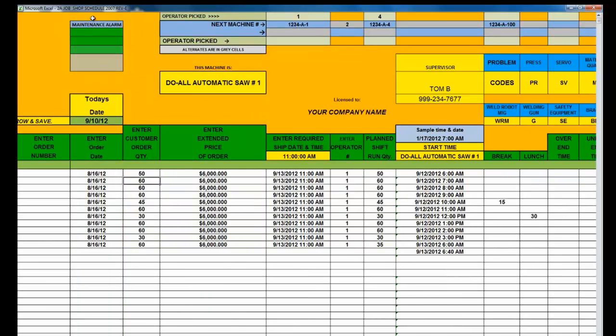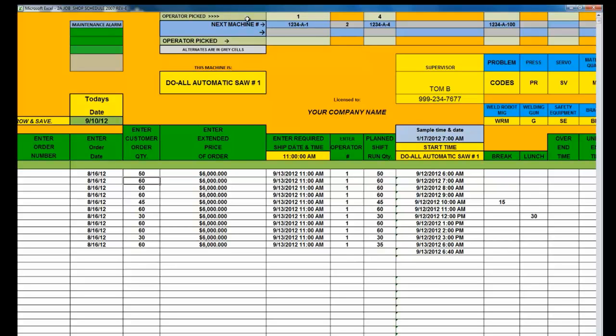This is the maintenance alarm screen, which we're going to discuss in the next video. But what it does is, when these are green, there's no maintenance scheduled for this machine at this particular time. When any maintenance is scheduled, numbers representing minutes will appear in these 3 cells, and this cell will turn yellow, and then the closer it gets to needing maintenance, it'll turn orange. Once it goes over the allotted amount of time, elapsed time for maintenance, it turns red. And it allows you to schedule your maintenance in real time, so that the next customer order you schedule is after the maintenance, so it doesn't affect your delivery dates.